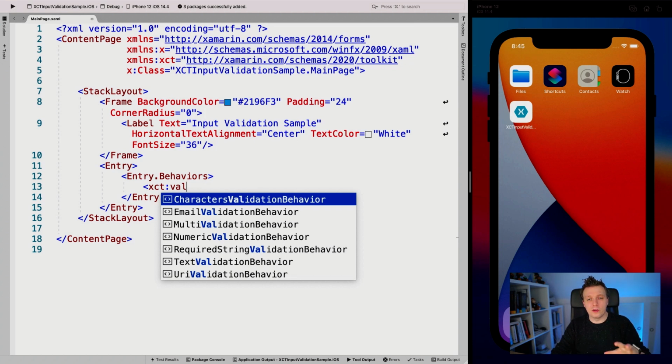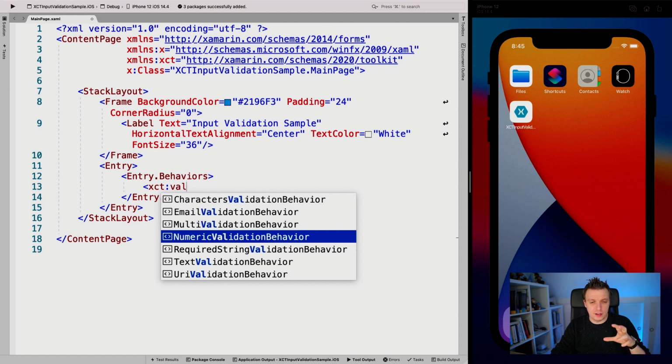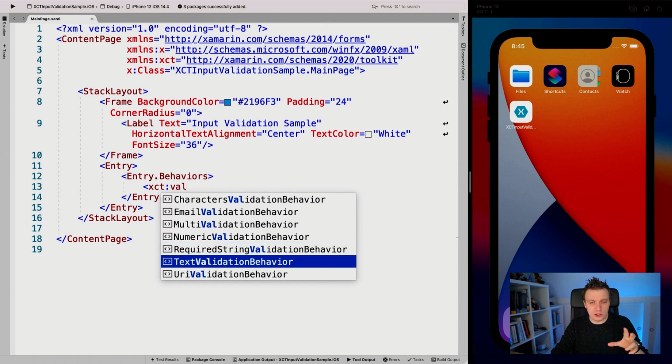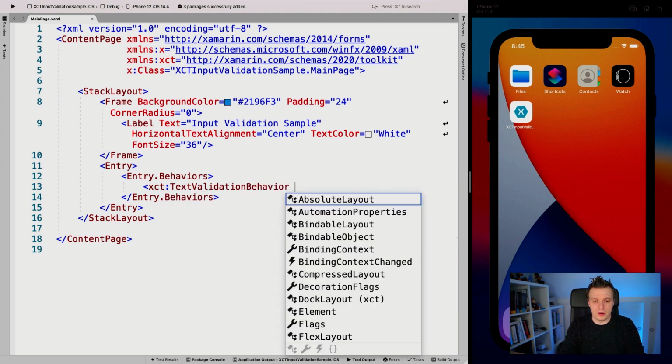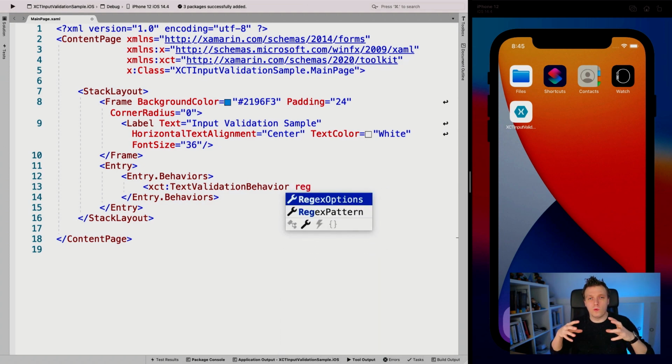And the way these are built up basically is we have the TextValidationBehavior. Let me just show you that first. What we have here is this one takes a regular expression, so that is that unreadable pattern, but it's very powerful, that you can use to validate input. You have all these regex testers online, and you can test for a URL or an email address or for some custom pattern that you might have. So that is really, really cool, and you can just specify that pattern here.